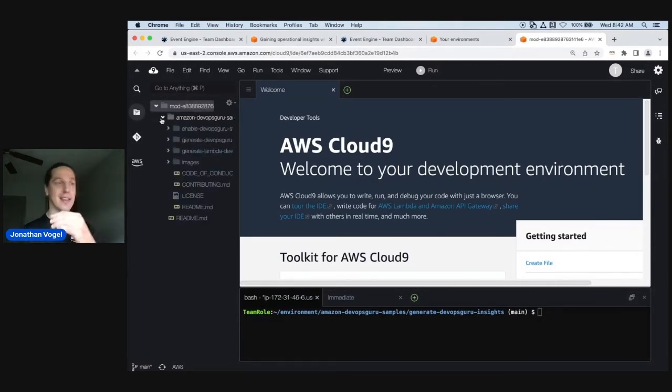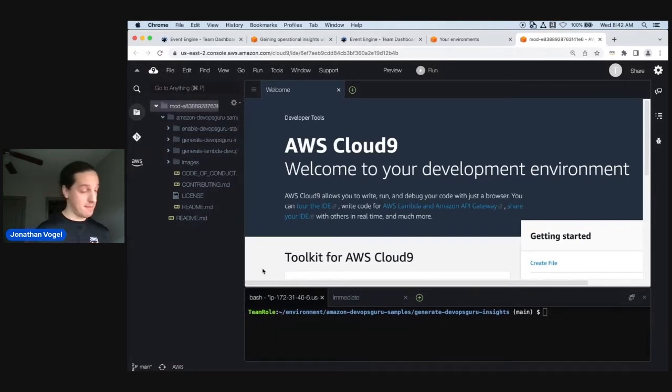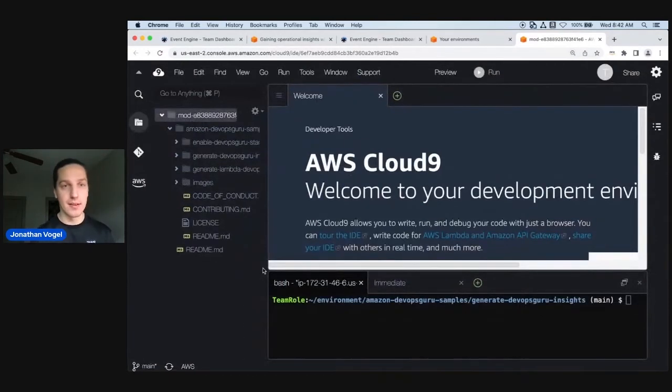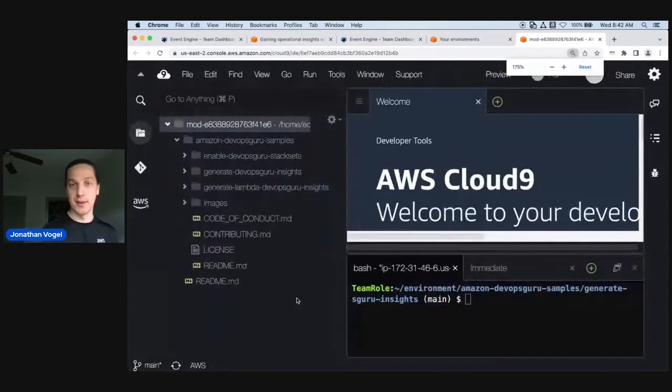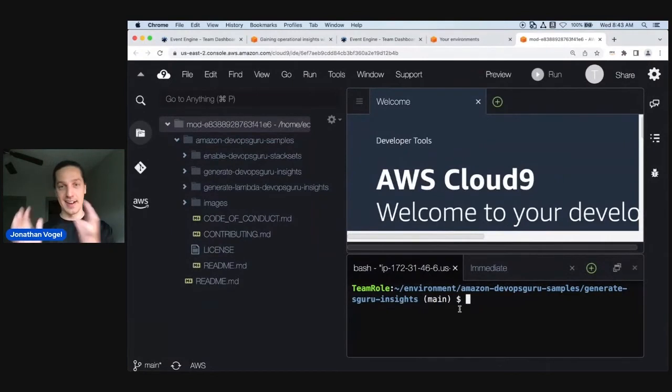You can expand that directory, and you'll see some more directories here. I may be able to make this a bit bigger. Hopefully it's easier to see now. I know it's really condensing the terminal here, but just for the purposes of seeing the file structure, you all should see this.